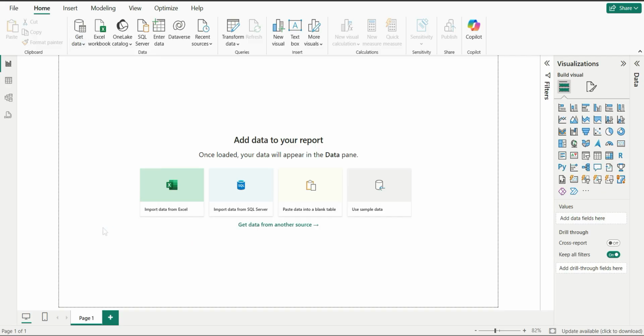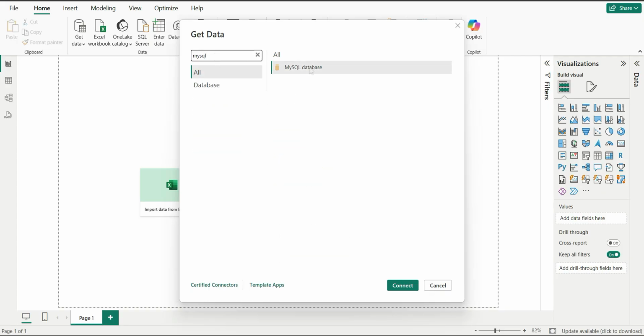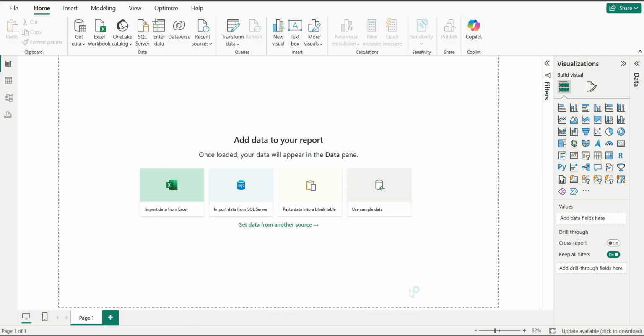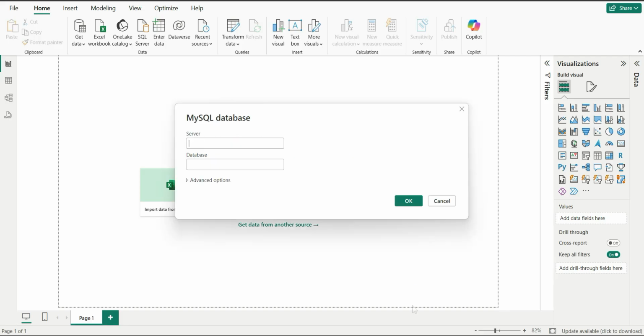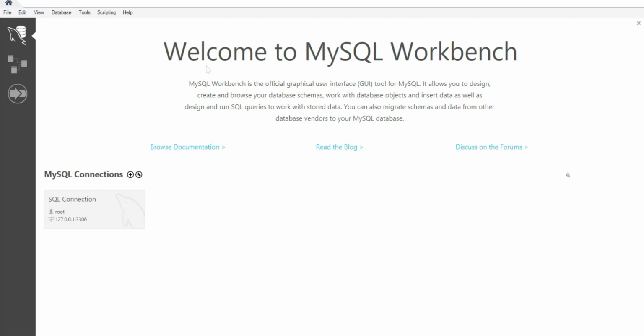So guys, remember what I've done is in MySQL, right? So let us type MySQL here and choose MySQL database. Okay, it is not only SQL database. It is MySQL. You have to be specific about that. What I am using is MySQL Workbench. Okay, so it is asking for server and database. Now go to SQL. I'm closing this connection here. Yes. Okay, so see here, I'm using MySQL Workbench.